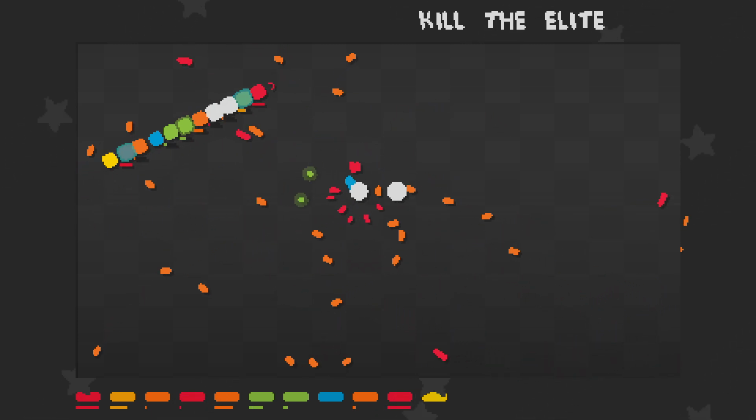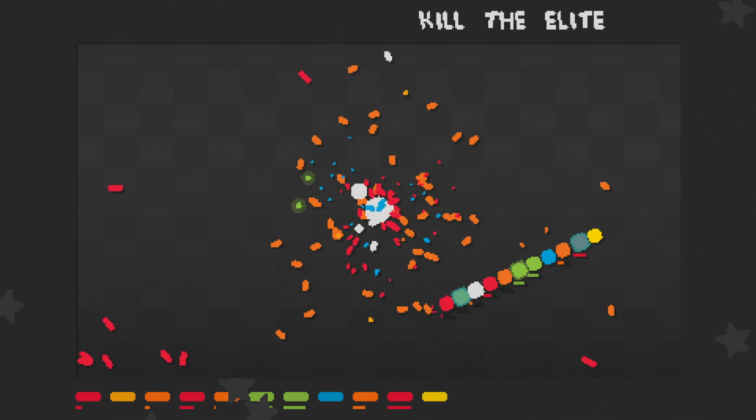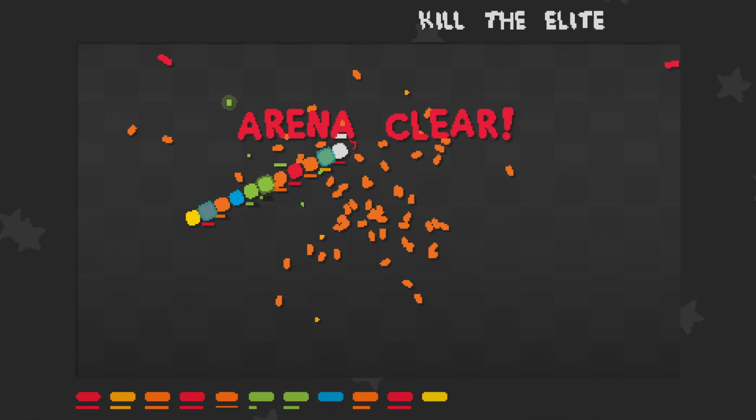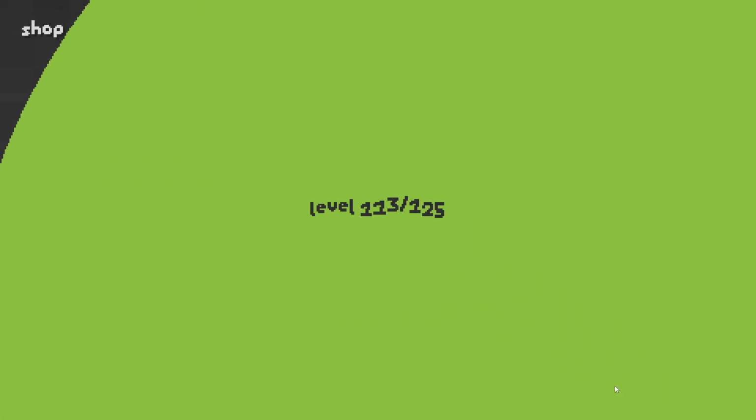And you're toast because the gambler decided to attack you. And we won. If the arena ends today, please. Okay, let's go on.